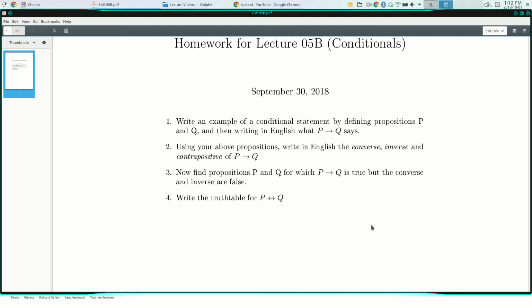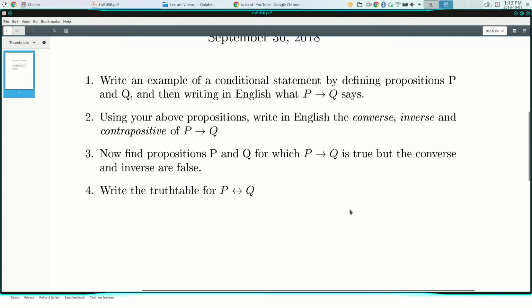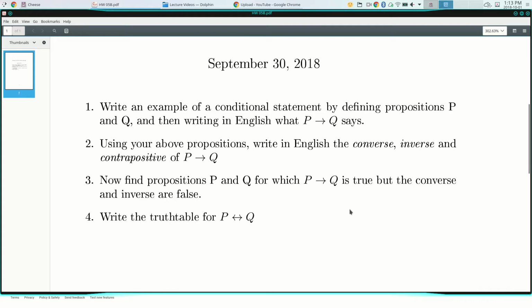Number 2, using your book's propositions, distinguish the converse, inverse, and contrapositive. Inverse is not P, not Q. Write in English the converse, inverse, and contrapositive.